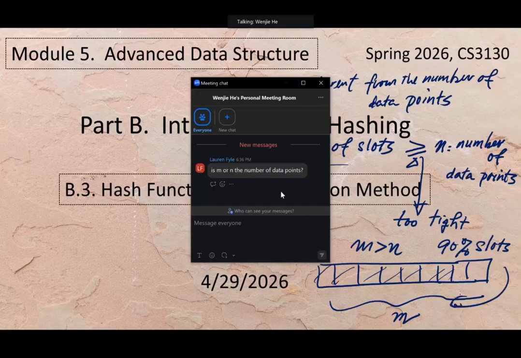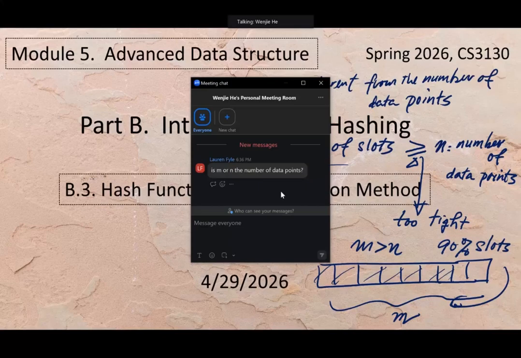Like that. So you leave some room for flexibility. If it's too tight, then your collision problem is very big. Too many collisions you need to handle. So efficiency will be relatively slow.